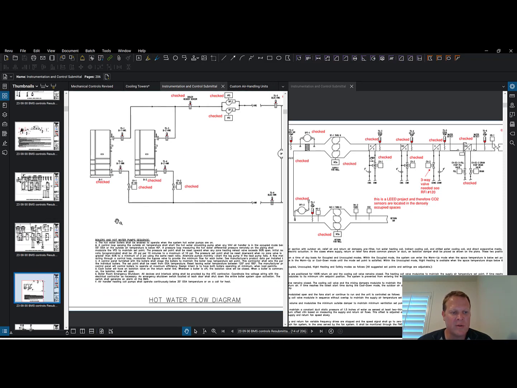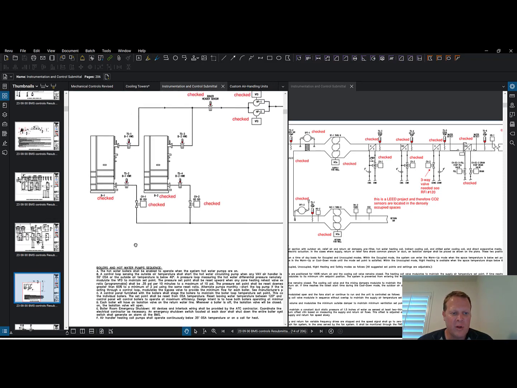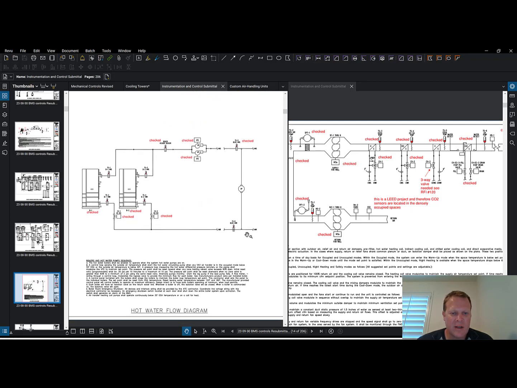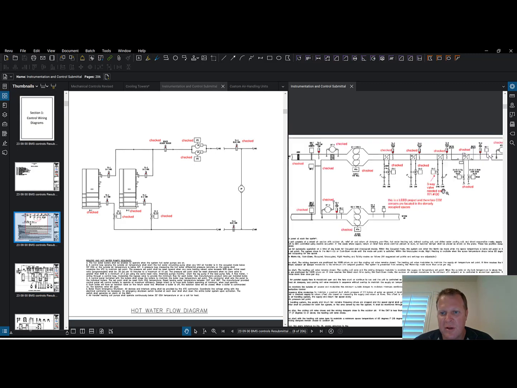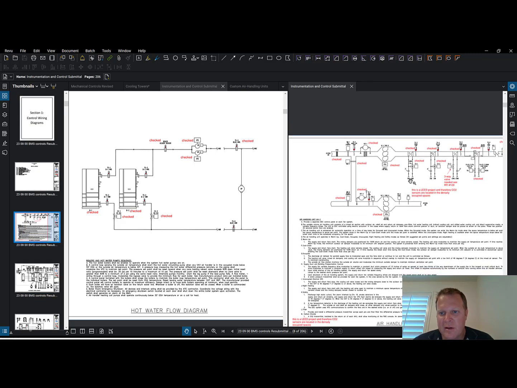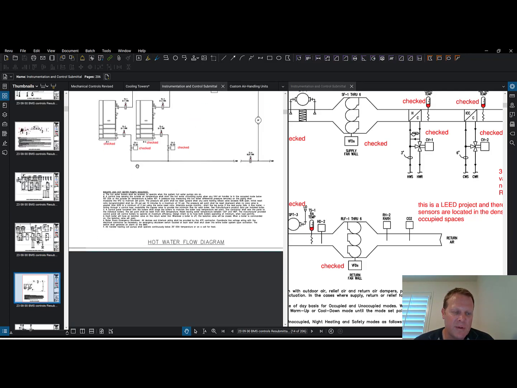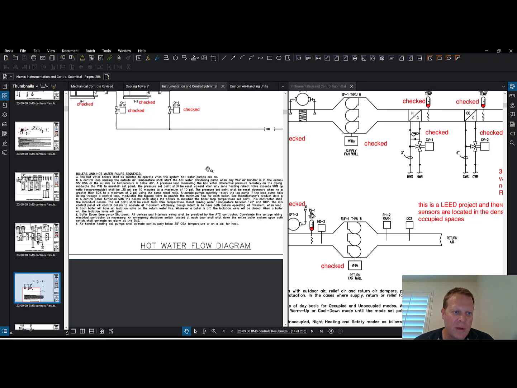Oh, now we're on to boilers. Boiler and hot water. Let's follow this. Hot water return, hot water supply. Where does that go to? Here is the air handler, and it has a hot water coil, hot water supply, hot water return. It's coming from these two boilers, one of these two boilers or both. I'm not sure. We'd have to read the sequence of operations to see if they're both operational or one's a backup.